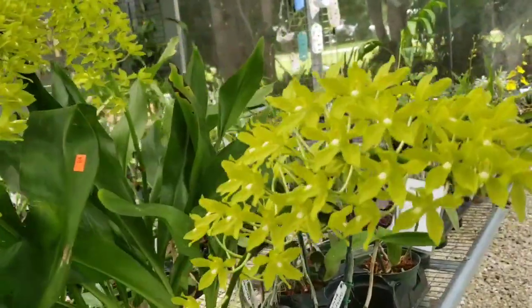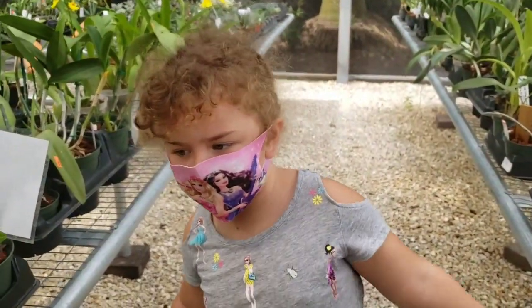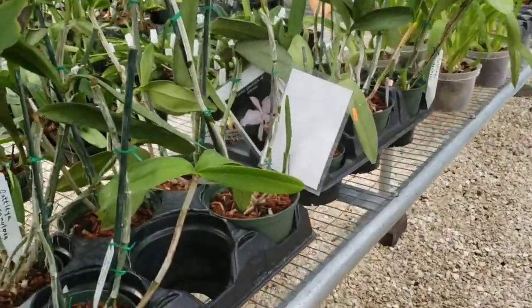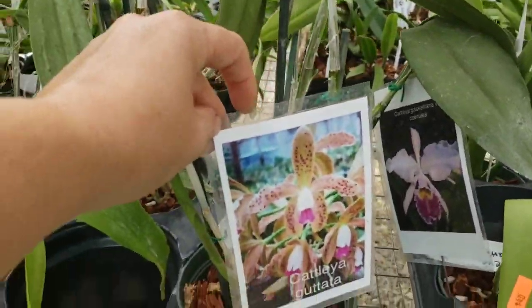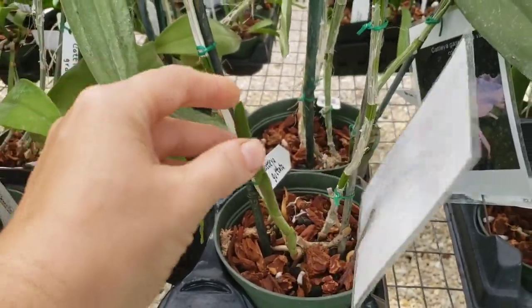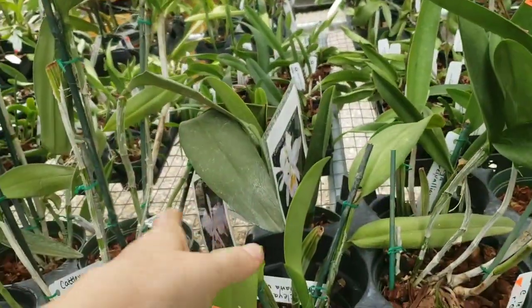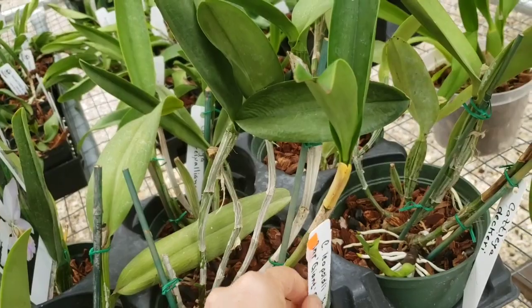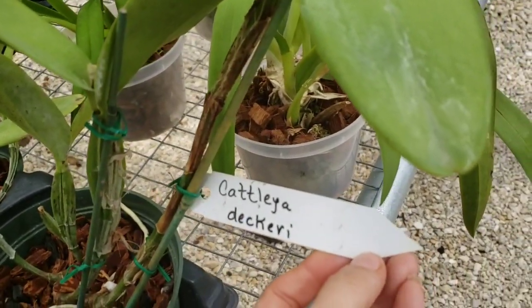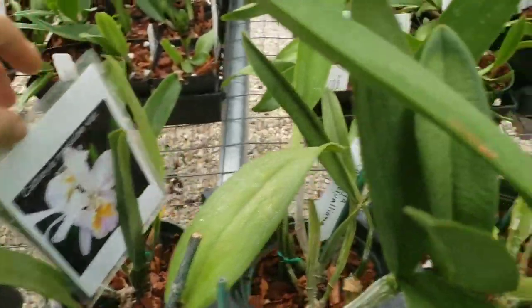Here we go — Grammatophyllum scriptum. Can you say Grammatophyllum? So here are granulosa, which you know is special. Gutta right here. These guys are a little bit higher — I saw a sticker of 50 dollars. These are 40 to 65 dollars — Leopoldii. So these are more of a fancy species, which is always very appreciated by collectors.